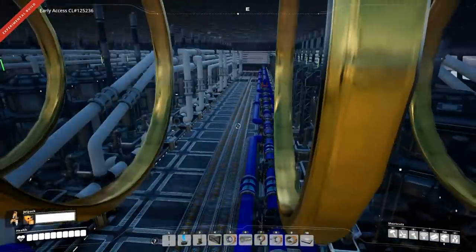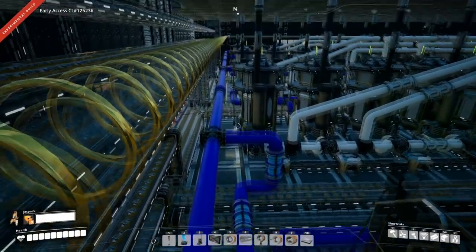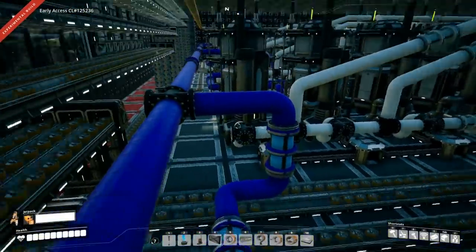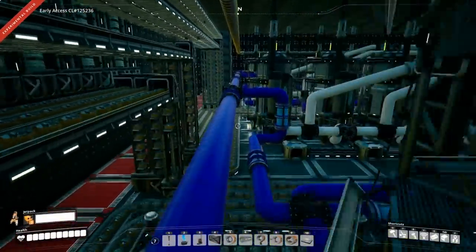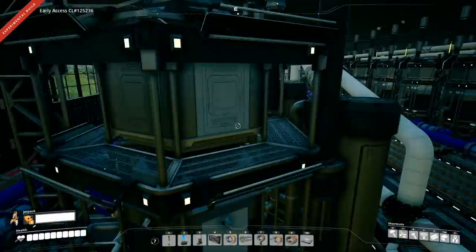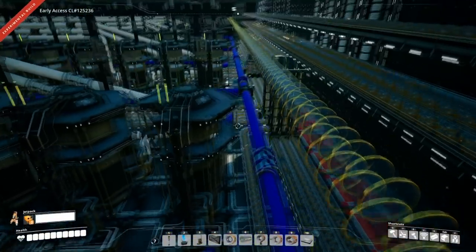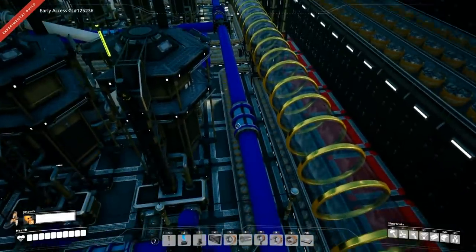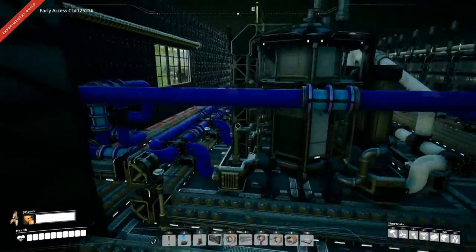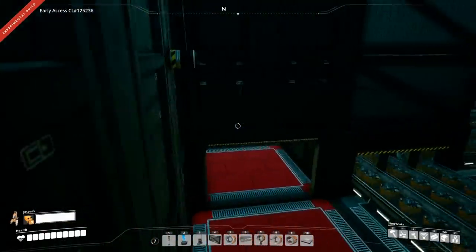So all five of these production lines have the same setup and they all link to each other. And the overflow, which is not much at all, will come down here. So when you consider that there's 3,000 water in this system and we're only using one pipe to get rid of the excess, and the maximum a pipe can have is 300, then you can see how efficient it is actually running, and we've just got it there as a failsafe.